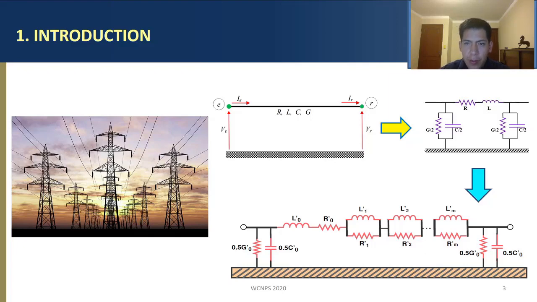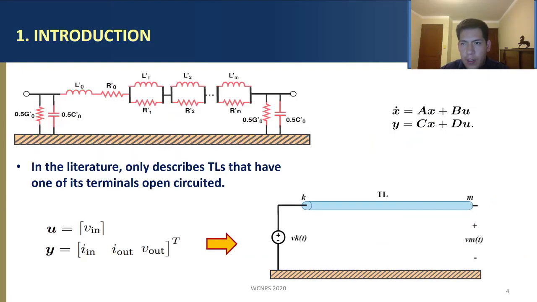An update to the lumped parameter model is the frequency-dependent lumped parameter model. Here, rational functions and equivalent circuits are used to represent the frequency dependence of the longitudinal parameters, as can be seen at the bottom of this slide. The state equation that describes the frequency-dependent lumped parameter model can then be written and directly solved in the time domain by using numerical methods of integration.